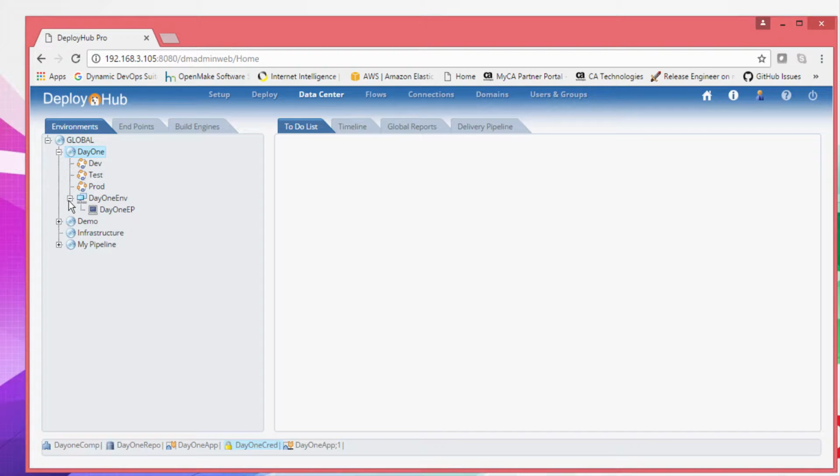The environment named Day1ENV contains the endpoint named Day1EP, which is a DeployHub object that represents the local machine in this case.